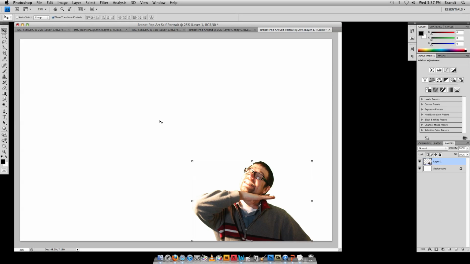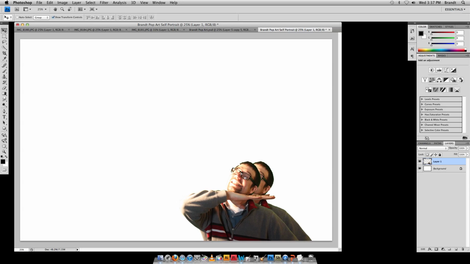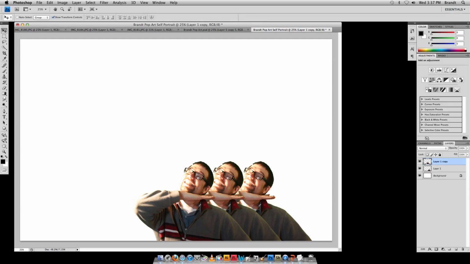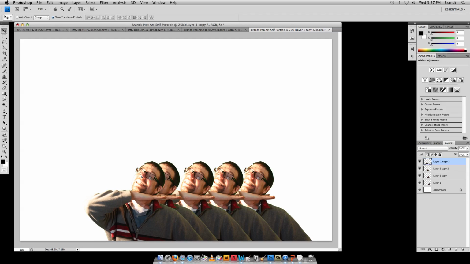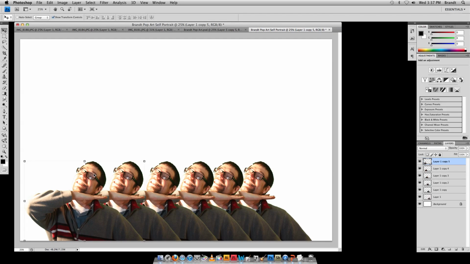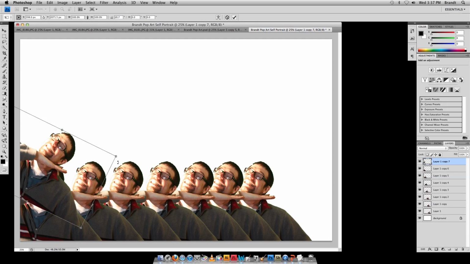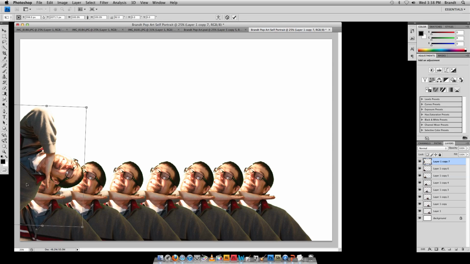What I want you to do is work with this pop art idea, this tradition of repetition. One way to create repetition is just by dragging out copies of this. The way to do that is you hold down the Option key, and you can see my cursor on the Move tool actually has a different icon that's indicating it's going to let me copy this. I'm still holding down Option, then I release the mouse and click again. That lets me make another copy. So I'm going to repeat that out. I can bring that up. I can rotate that. You want to have them rotate up.